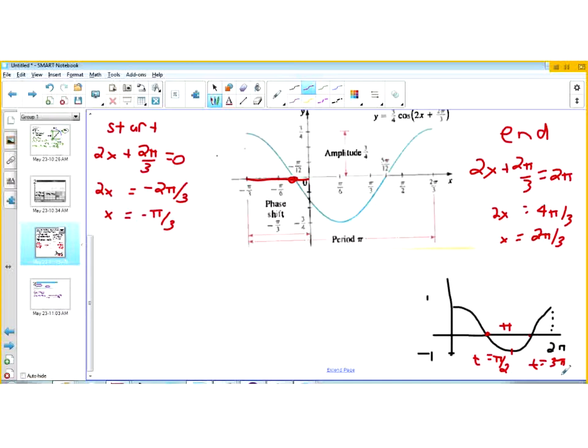All right, now, since we take this curve, the black curve, and we have shifted it pi thirds to the left, that means the x-intercept, which I'll call xi, stands for intercept, would be found by taking the original x-intercept, which was pi halves, and we subtract pi thirds. Okay, and when you do the subtraction, that would be what? Oh, is that right? We did a phase shift, so we took pi halves.